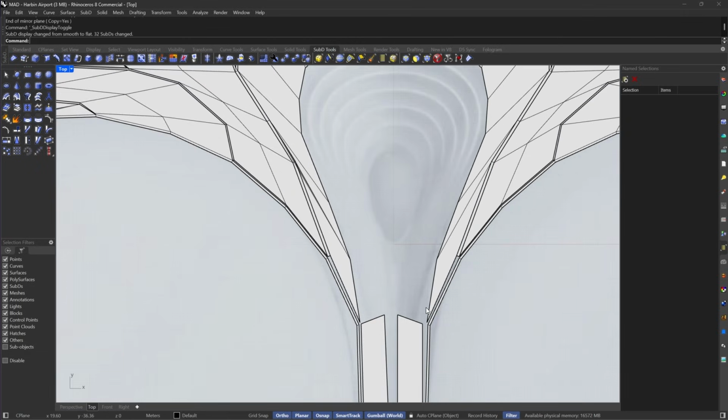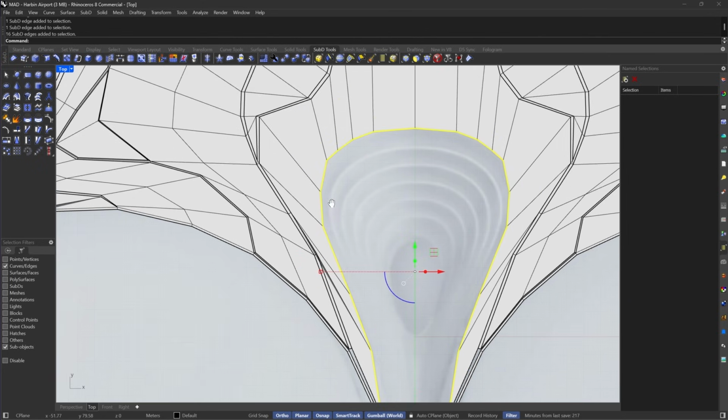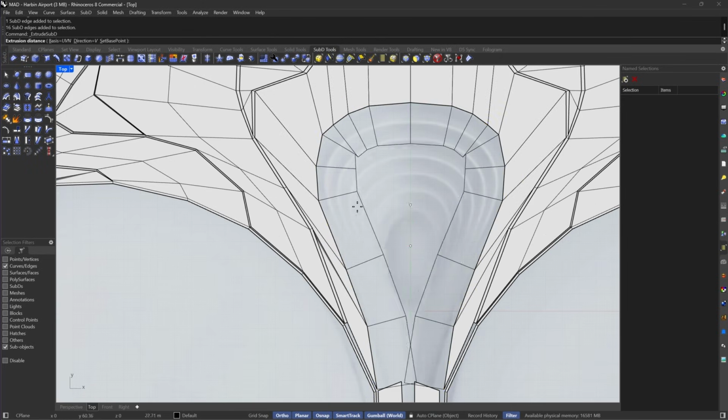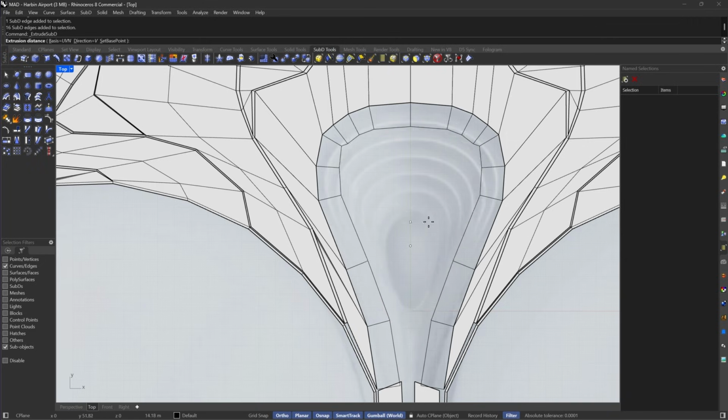And I believe right now we need to finish this part, so I'm going to select all of these elements right here, and I'm going to probably add an extrusion to make it something like this a little bit.